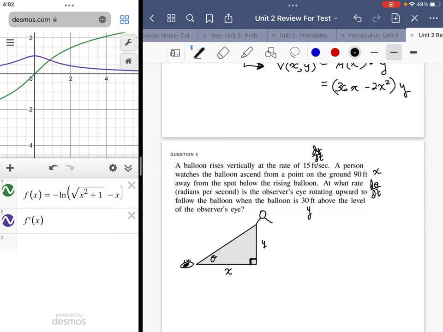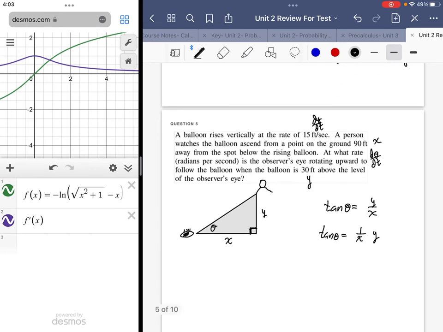An equation that would relate all of these different variables looks like tangent of theta would be equal to y over x. It looks like the x value is not changing. That person's eye is not moving horizontally. It's actually not moving vertically either, but the distance of the balloon is. So the horizontal distance between the eyeball and the balloon is not changing. So I could think of this as tangent theta is equal to 1 over x, where x is a constant multiplier, times y.